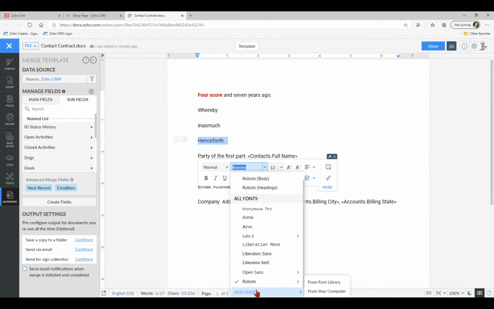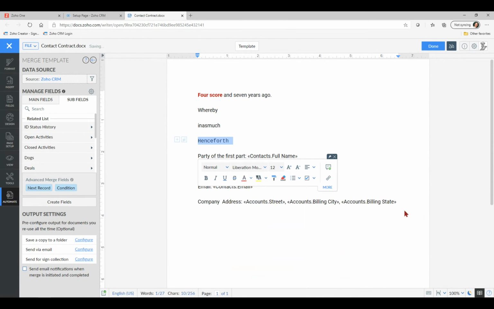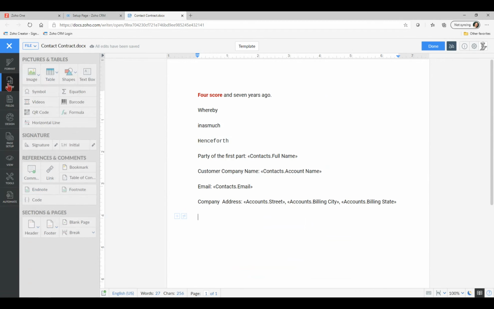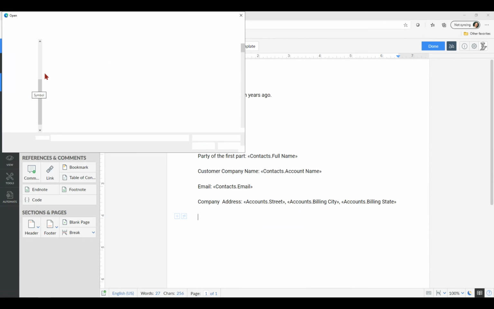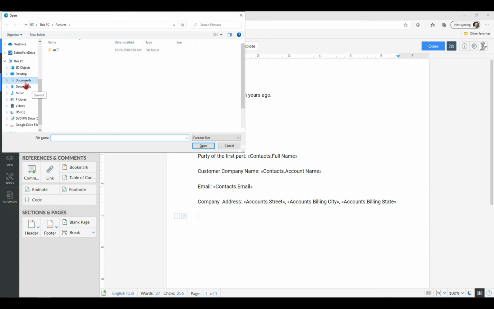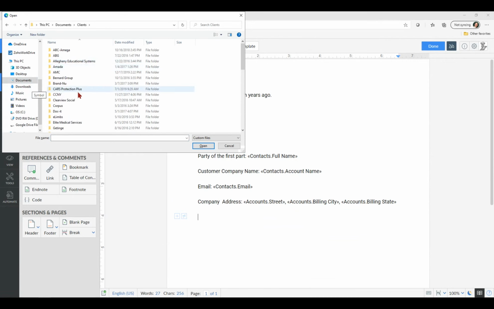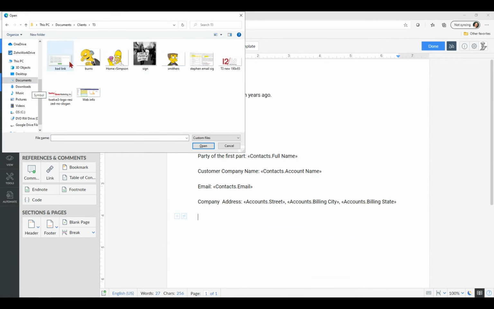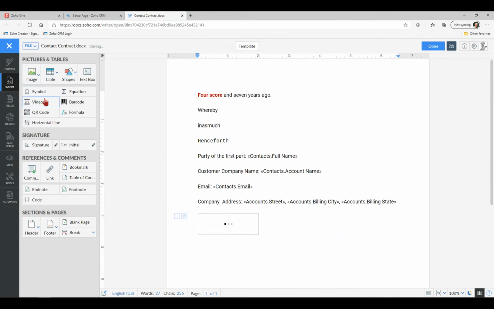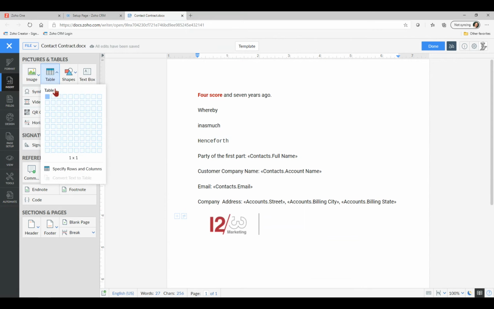You can add your own fonts. I'm going to do a couple other things just to show you that this is a full-featured word processor. So you can go to the insert section here and you can insert an image. I can upload a picture. I have our new corporate ID here, I think. Nope. Oh, I'll just drop in this picture. Quit laughing, Bob. I can drop in a table, pick how many rows and columns, and there's my table.